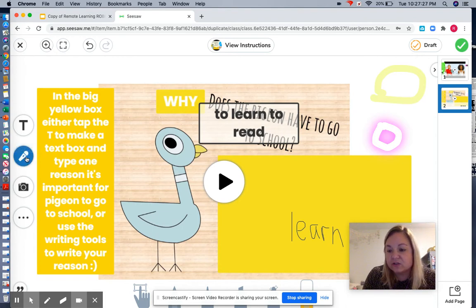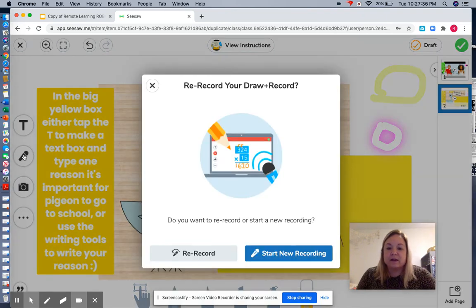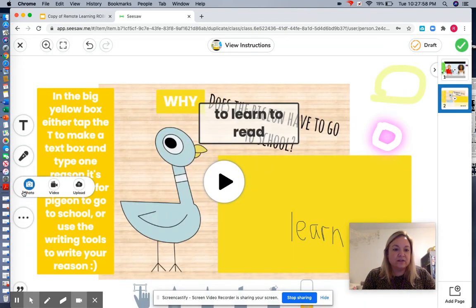Okay, so let's just say that's not their mode of communication. Let's just say they're not typing, they're not writing. Well, you can click this microphone and start to record, and they can record their response. I love recorded responses. There will be some activities here where they will need to read what's in the background, and I love to hear them read. So a lot of students love to start a new recording. It's not showing right now, but usually when the student, there it is.